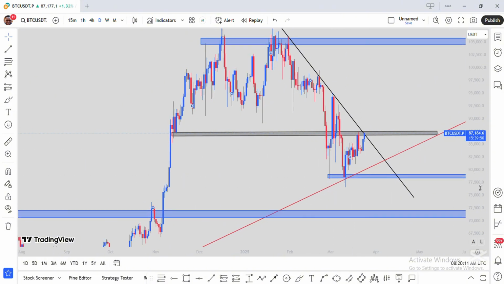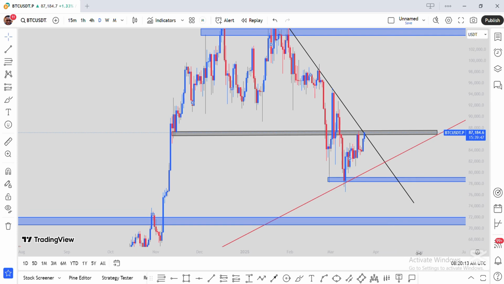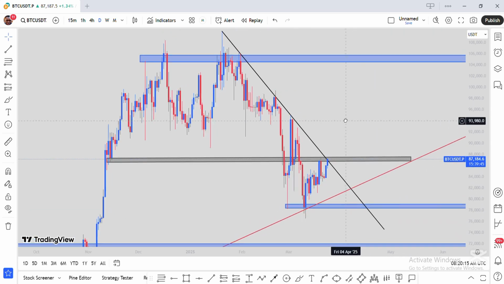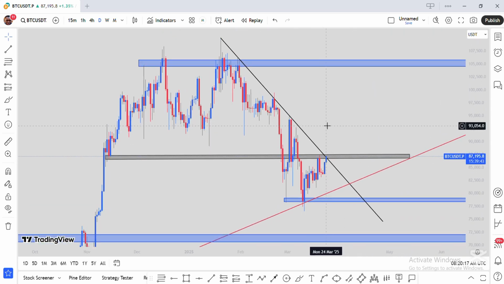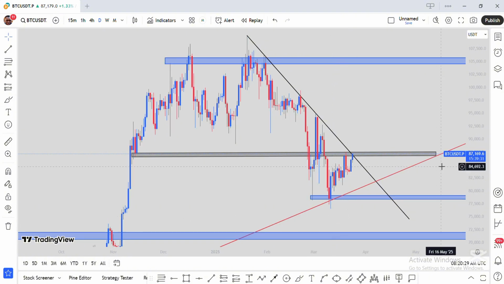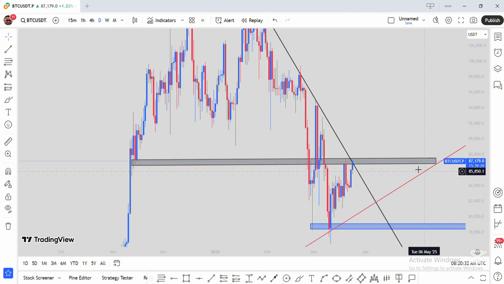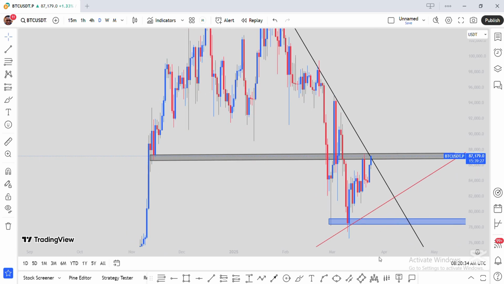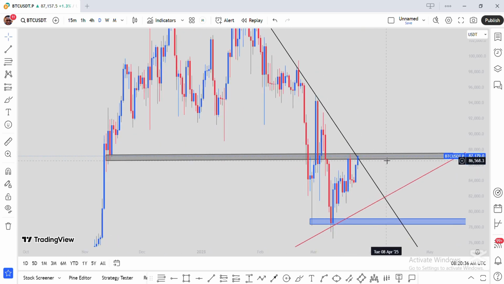But on the daily time frame, the trend is to the downside. The daily trend was moving to the downside, as you can see. This black line represents the daily trend. Price is creating lower high, lower low, lower high, lower low, lower high, and lower low on the daily time frame. So I'm going to wait for this daily trend to align with the weekly trend.